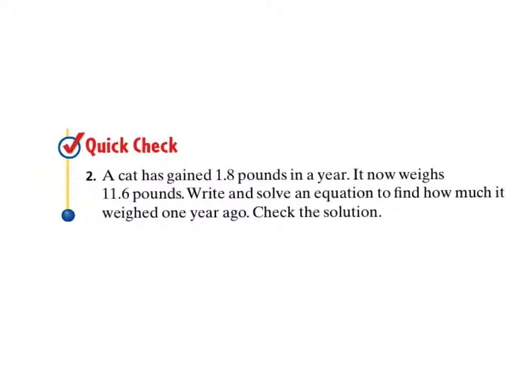Pause the video and do this quick check in your notebook. Be sure to pay attention to what information you need to pull out of the word problem. You can use an equation first, or you can try to model it first and then use an equation. But you need to write and solve an equation to figure out how much it weighed 1 year ago.